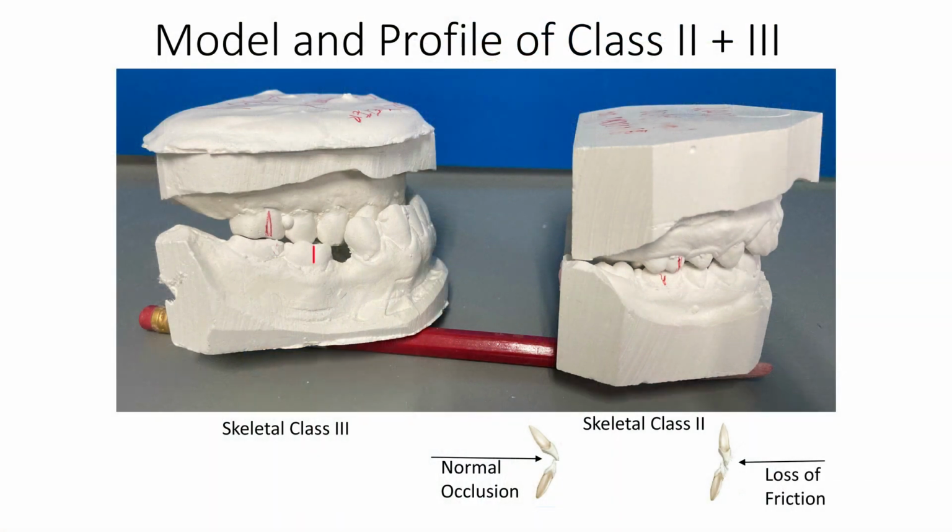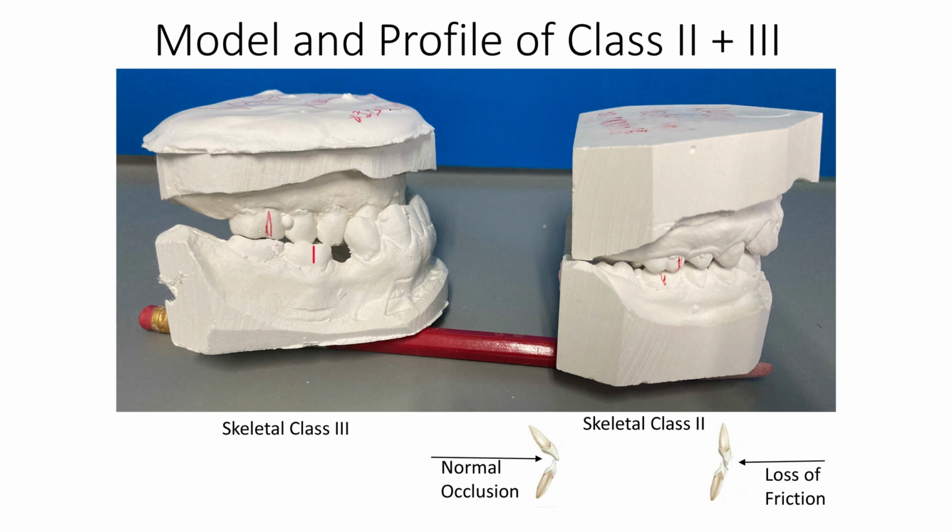So speaking of class 3, here we have a severe class 3 on the left-hand side and a severe skeletal class 2 on the right-hand side. So this is what I want you to remember about all skeletal class 3s. Now I chose this severe case because it's far easier to understand and see what I'm talking about than if you were to use a mild case of skeletal class 3. So here's what I want you to remember about skeletal class 3: the mandible bone and teeth are forward ahead of the maxillary bone process and teeth, whether it's by 1/10 of a millimeter or 10 or more millimeters, all because the maxilla is deficient.